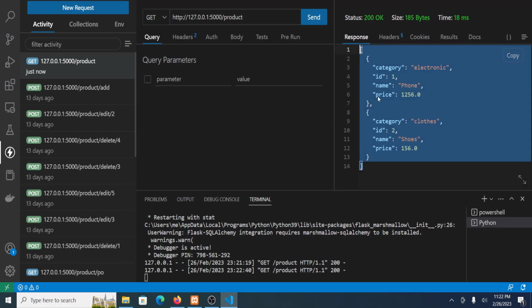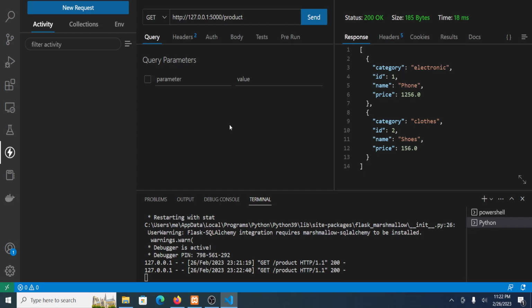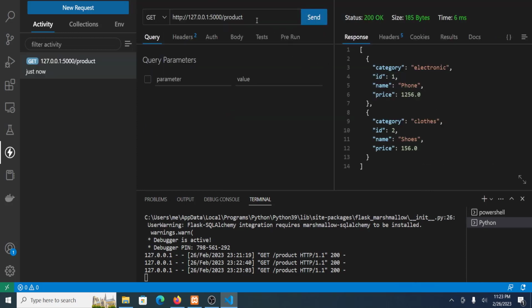And I think we will continue for the rest of this tutorial using Thunder Client instead of Postman. So everything will be inside VS Code for the code and calling our route. That's fine.